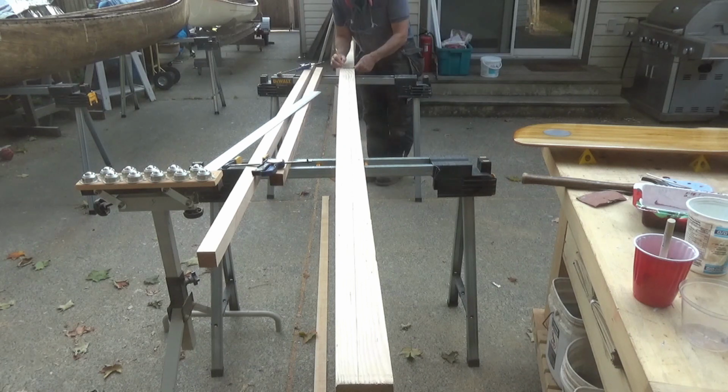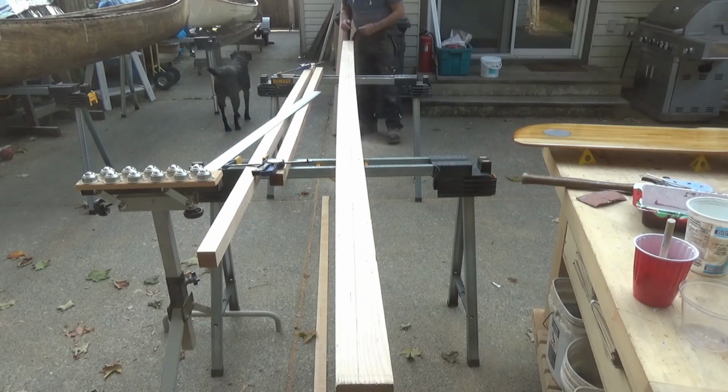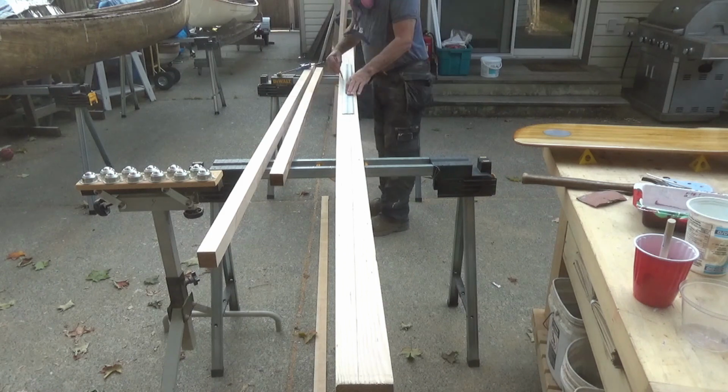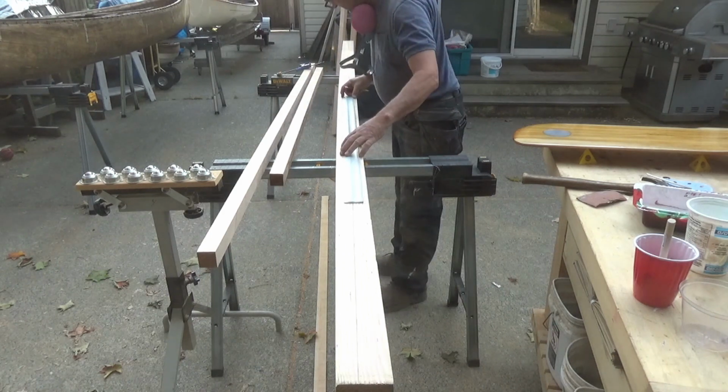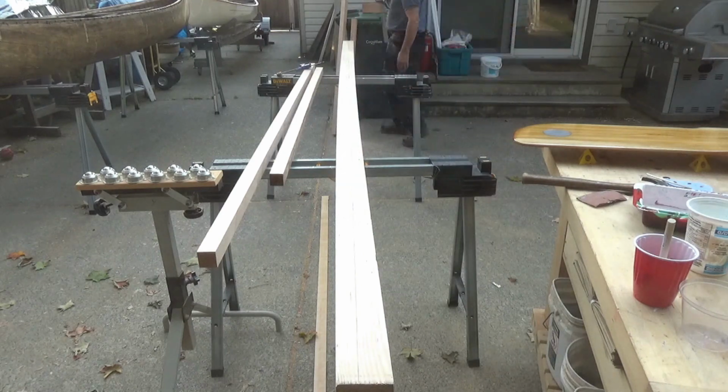So I'm using a string line, finding the widest part, making some marks, and then I'm going to work away from center on straightening this piece of lumber out. With the center line marked, I can then mark away from center to get all of the dimensions required on the mast to straighten it out.